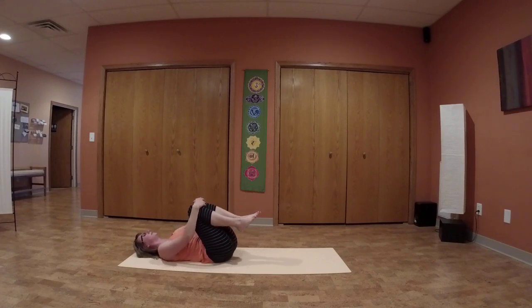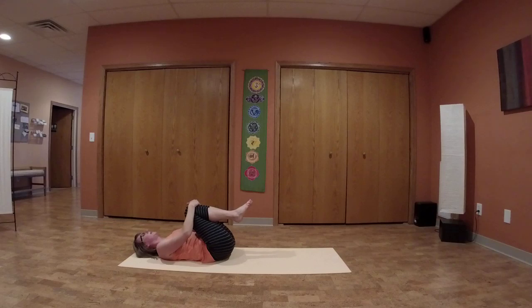From here, give yourself a little massage. So circle those knees or make figure eights with those knees, just massage that low back into the mat a little. You can rock a little bit forward and back, side to side.